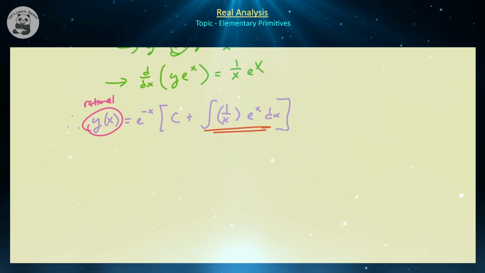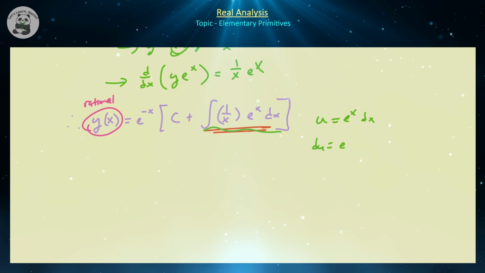So if it has something else, some property that rational functions don't have, that's all we need. So let's investigate this integral a little bit. I'm going to be using integration by parts. Let us choose our u to be equal to e to the x, because its derivative is actually pretty nice.